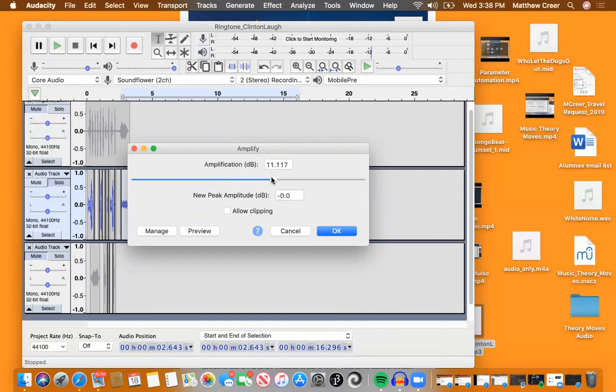Now, normalization is kind of relative. Classically or technically, negative 12 dB is what you normalize for CDs and things like that. This one says 0. Let's just go with that. I know it sounds good.